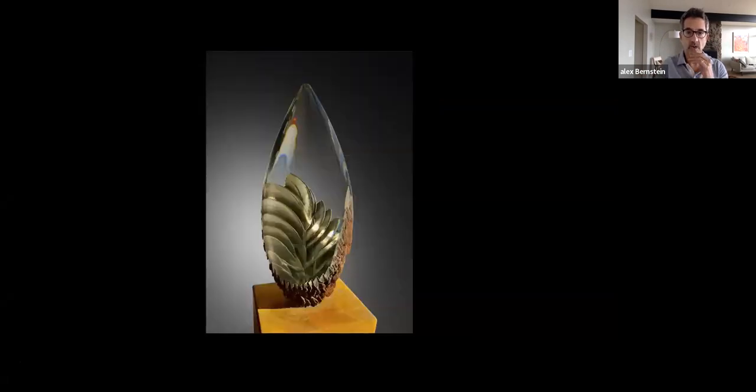Here's another one. I think it's just the light and the optics of this piece. And this is actually on a steel base. So I was making steel bases, so instead of on the wall, I was making pedestals. And anybody that's going to be at Habitat International coming up, I think at the end of April, is that right? I plan on showing this type of work.